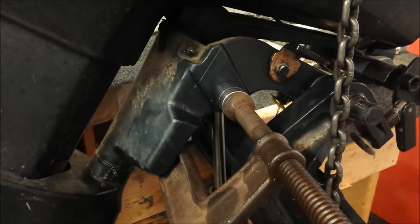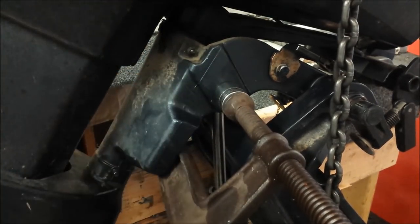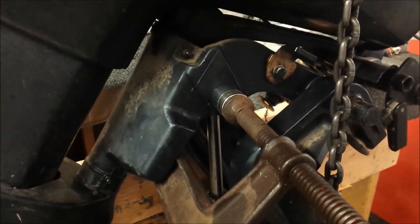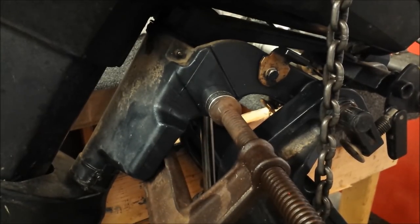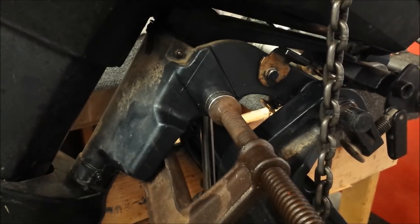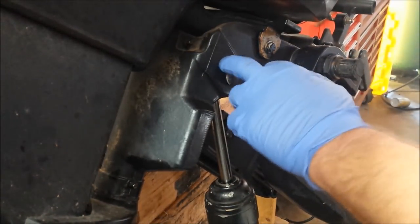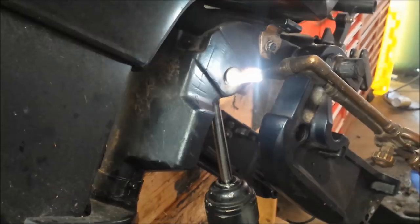Sleeping on it was probably a good idea, because I realized hammering it out from the backside may not be the best option. I then put a socket over the pin with a C-clamp so it forces it out on the other side, hoping that would work. Also it's been soaking in PB Blaster and it's made no improvement, so it's stuck. I'm going to pull the C-clamp off, grab the old torch, heat it up again, and just keep trying it. Eventually it's got to come out. Now we've got bushings, so chances are the only part that's seized is right where the pin runs through the aluminum.